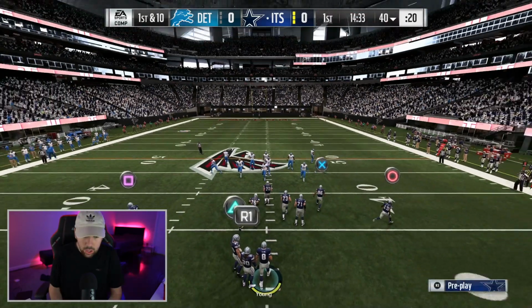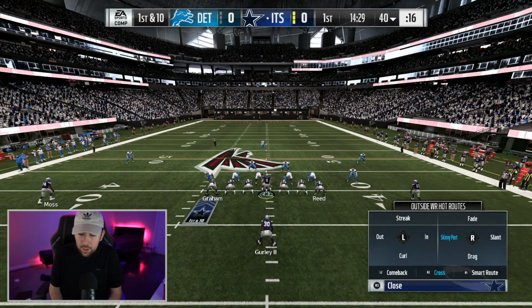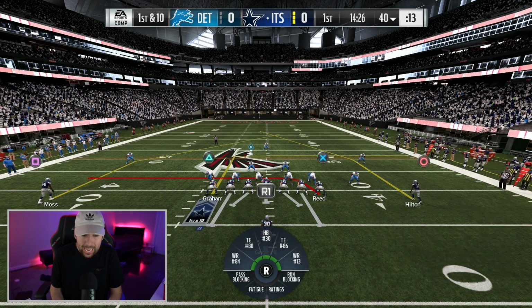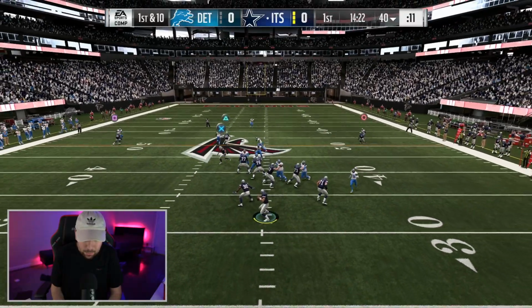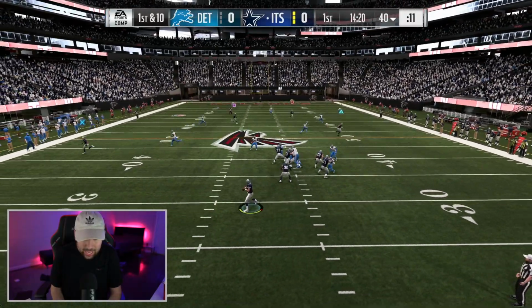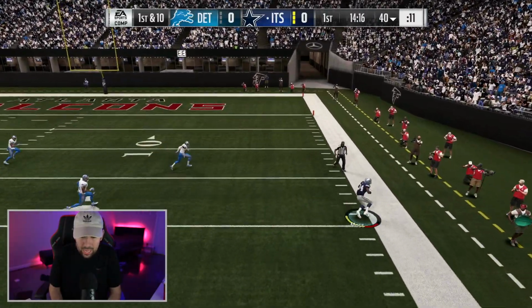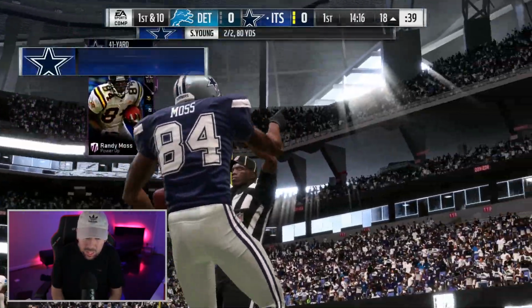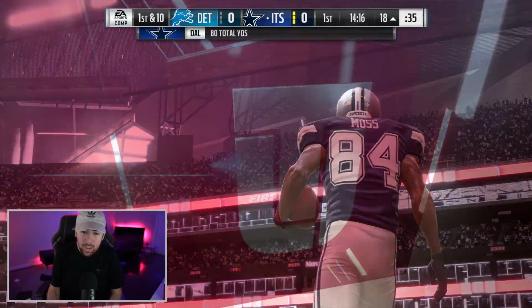It's a crossing route. You can also do the skinny post, like I said before, but with this, you're able to do a drag, which is actually pretty cool. Now, I don't think audibling to a skinny post is anything that's really that good. I mean, yes, he did get good separation on his player right there, but I don't know if it's really worth it. I guess you can still do drag, which is pretty cool with this, but the routes that you get aren't that good.